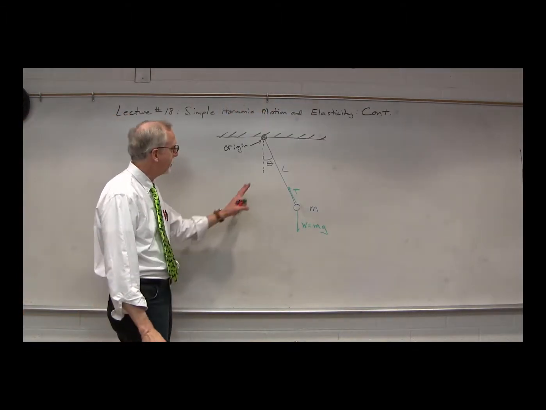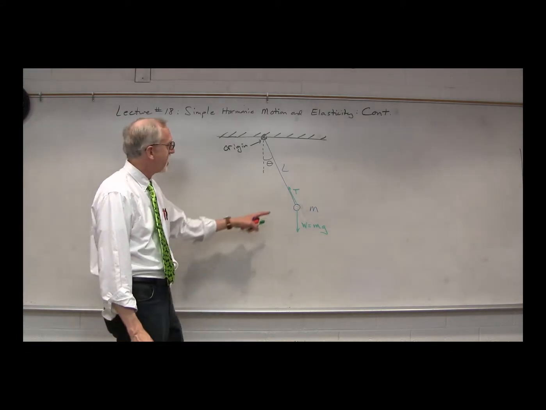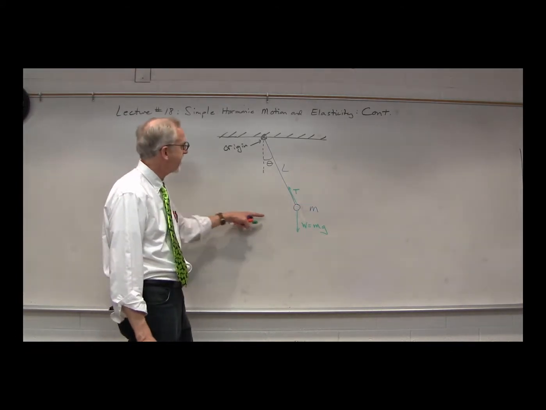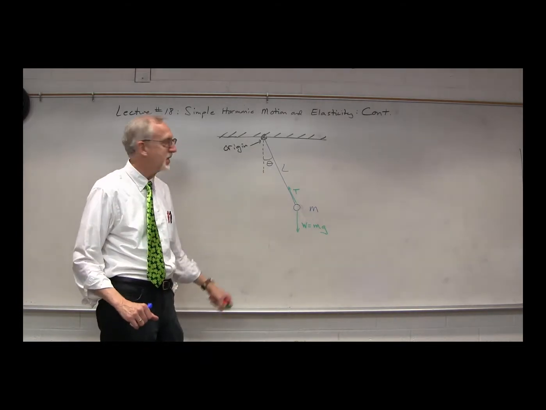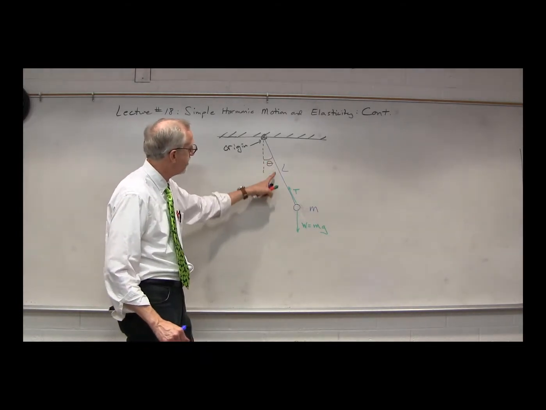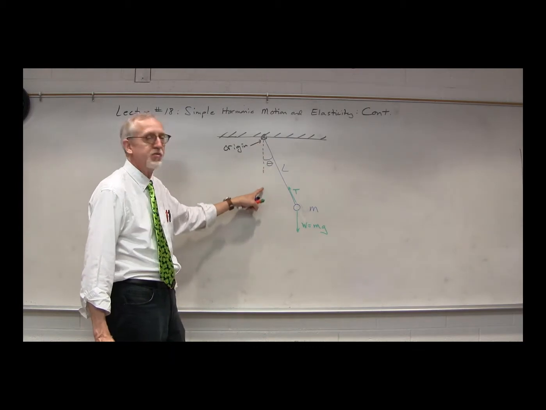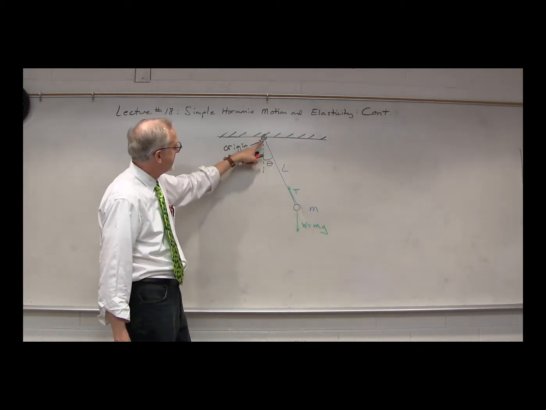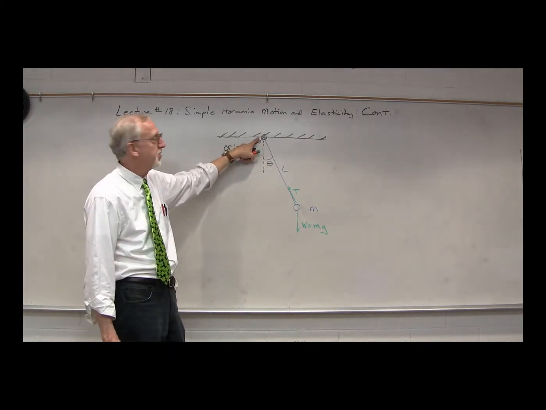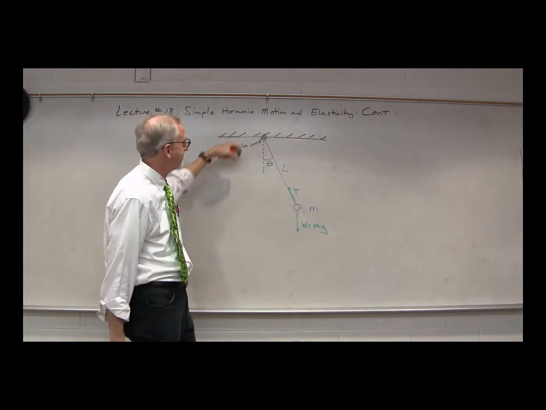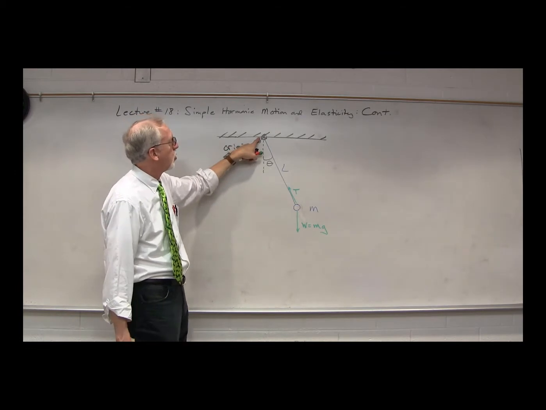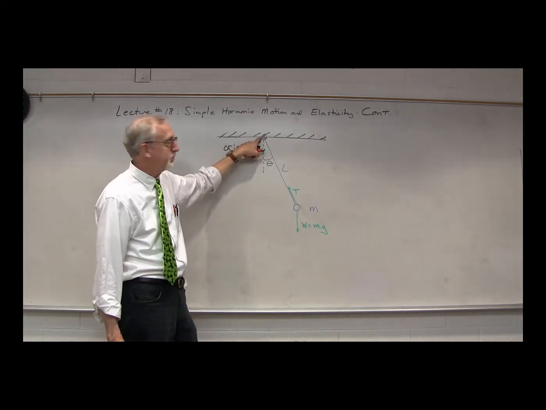Okay, so here we go. Here's our free body diagram. We've got our mass swinging on the pendulum back and forth like this. And let's imagine we're going to look at it at some instant when the mass forms some angle theta relative to the vertical. Now, the mass is suspended from some point up here that's attached to some fixed surface, like the ceiling or something like that. And let's choose our origin up here at this point.